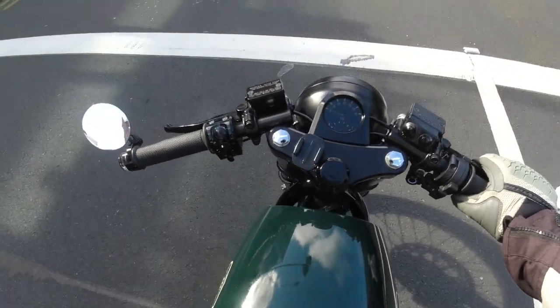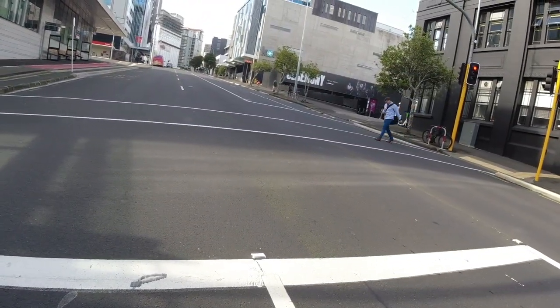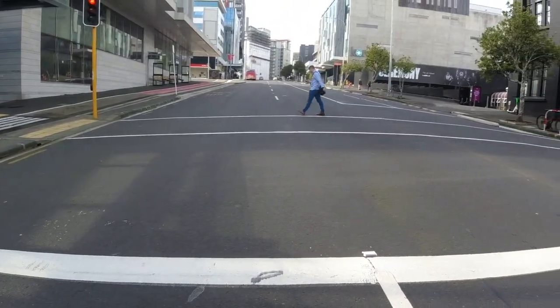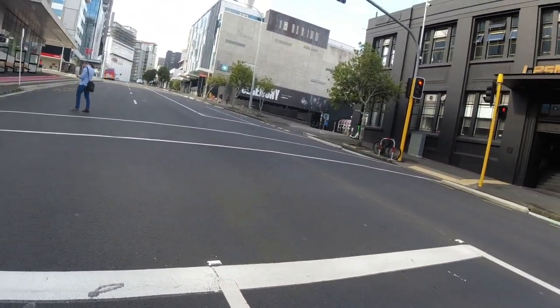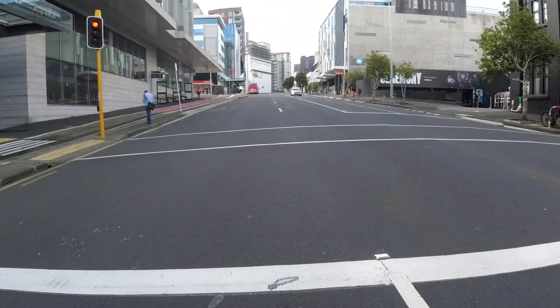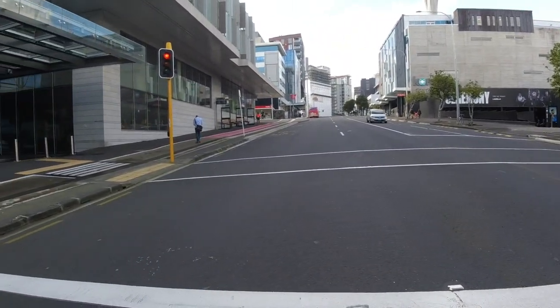They stop pretty damn well too. Yeah, the front brake, as I said before, kind of feels a little bit wooden. The rear brake's got a bit more feel at the lever, but man, it stops well. And you've got regenerative braking in as well.